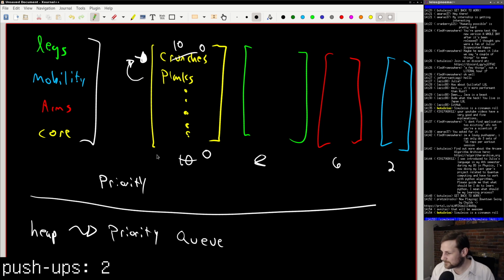Adding another push-up. Thanks, Tredism. Appreciate that. And yeah, that's the idea. We're just going to try to implement it and see how it works. I think we can maybe get a good working version of this priority selection done by the end of the hour before we move on to the next set.